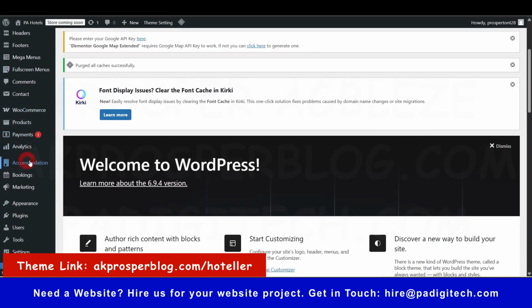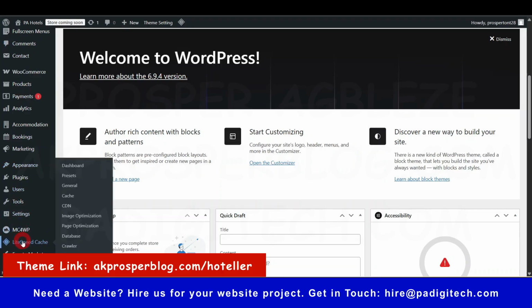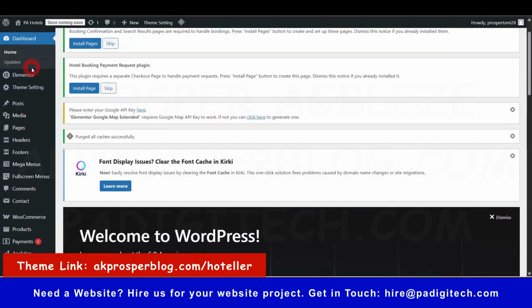We have payment analytics. You can see we now have accommodations. All right, so these are some of the additional menu options that we are going to be working with to create our website. Okay, so now that we've done that, let me show you what our website currently looks like now that we have a new theme.